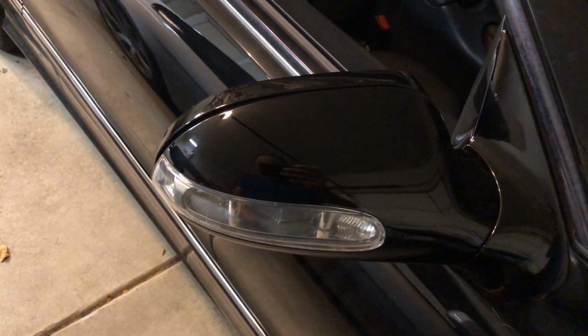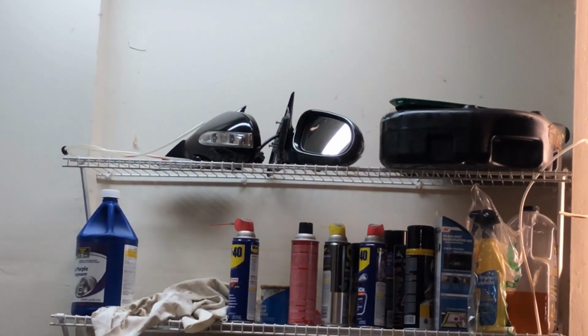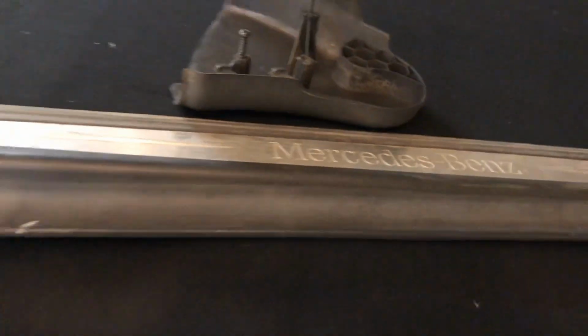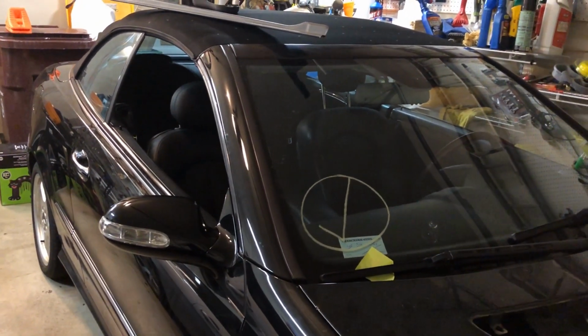Maybe I'm gonna replace the mirrors, as I was telling you before. This one got a little foggy here, and I got two perfectly fine mirrors waiting from my donor car, so that needs to be addressed. I got this trim piece that needs to be installed on the driver's side. This is it for the update for today, and I'm gonna keep you posted like always.